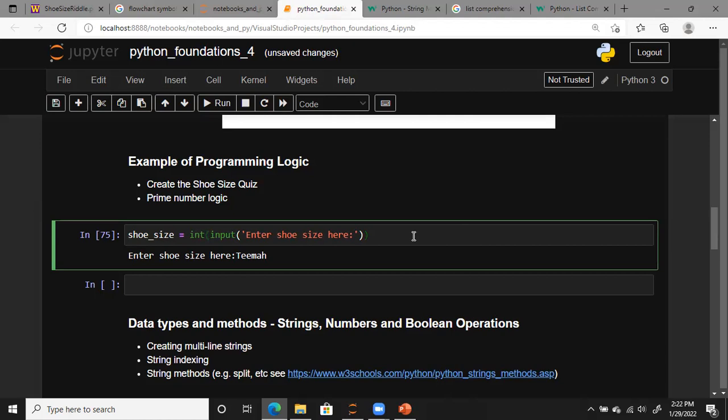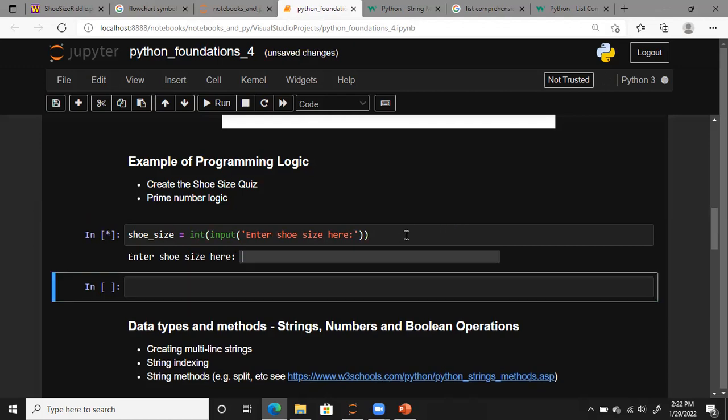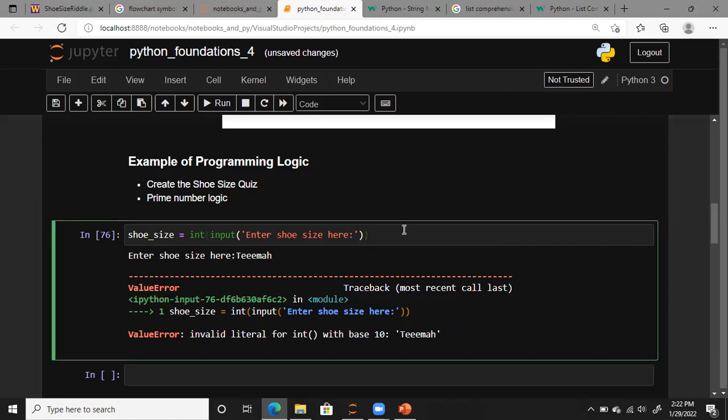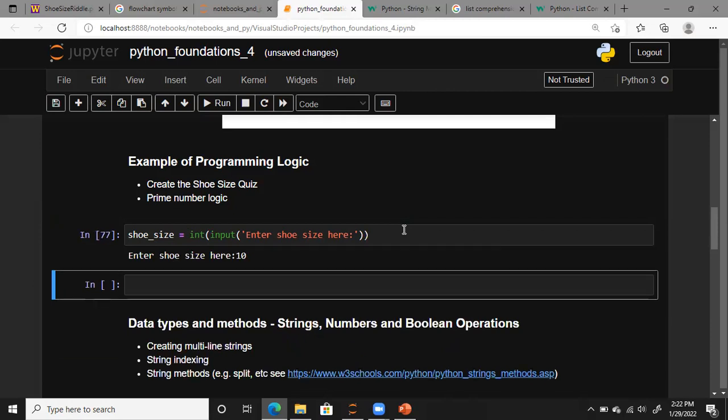Now, I expect that the person is not a very bad person that wants to kill our system or fry our system, so the person would use it with good intentions, all right, and put integers here. So if I run this now, you can put any integer that you like, but you can still put a string, and look at this. It's telling you that it's invalid because we're expecting an int. That's the error I was telling you will happen when somebody tries to run this. But if I run this and put an integer, no problem.